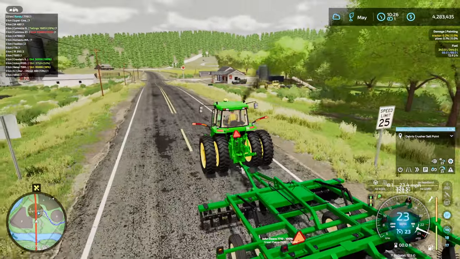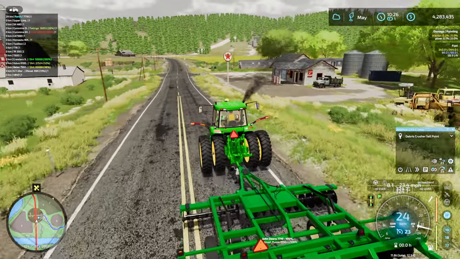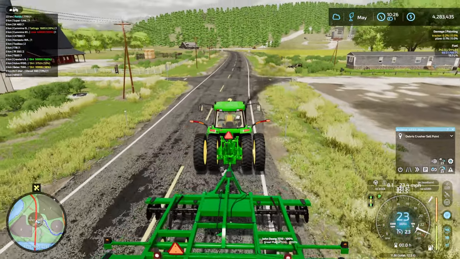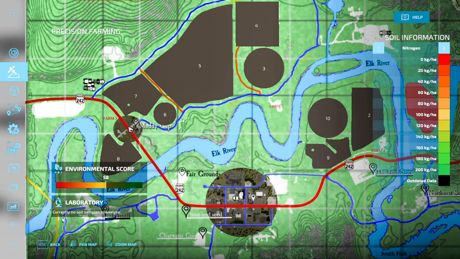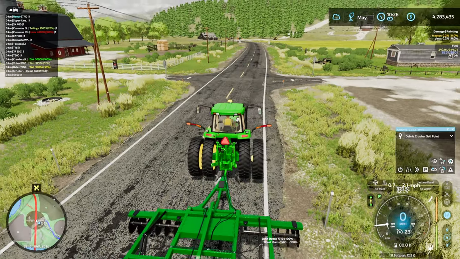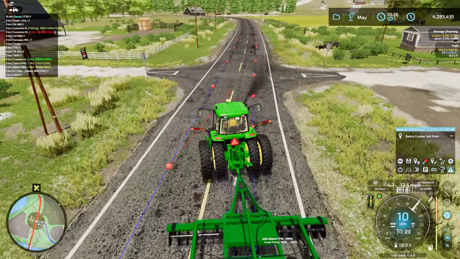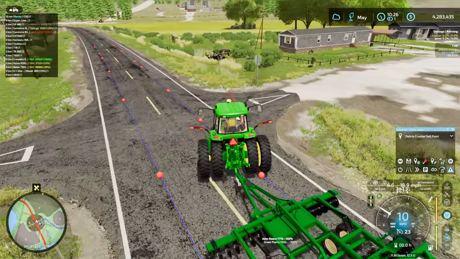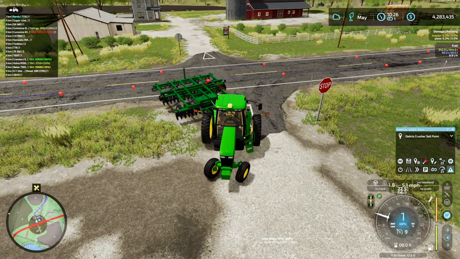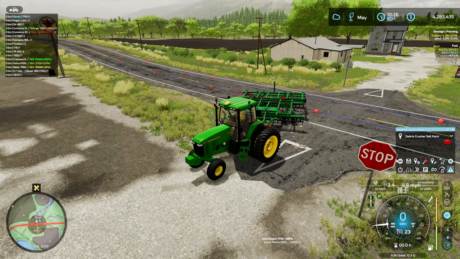And then I believe our turnoff is right here. Okay, double checking that. So, yep, turn off there, go up and down that road, and then to our farmyard over here. So, let's get the auto drive open. Unfortunately, auto drive doesn't have routes for this one. Everyone has routes for the main tarred roads, but none of the dirt roads, I guess. Okay, so start recording.